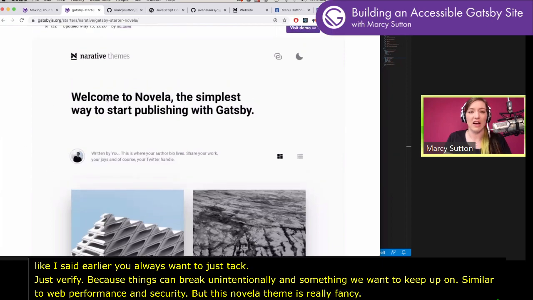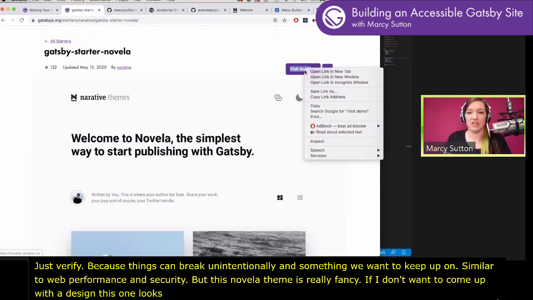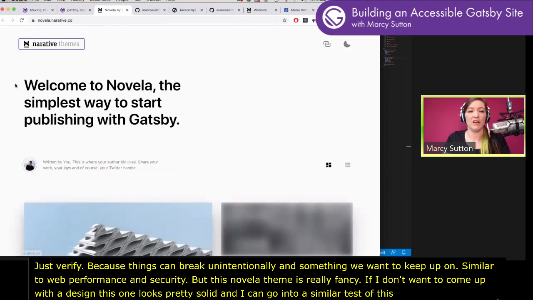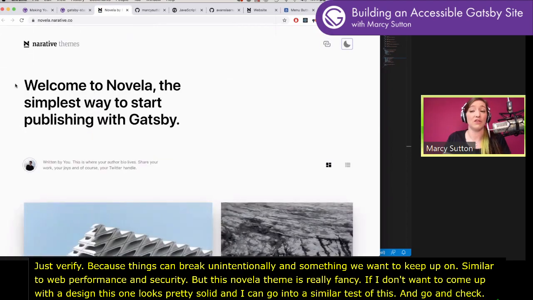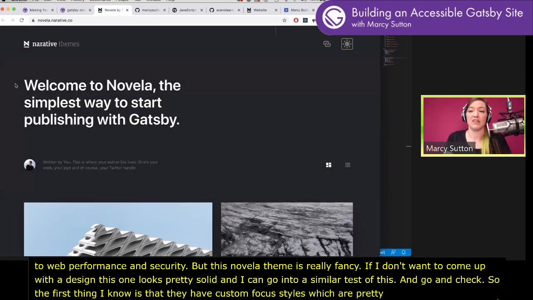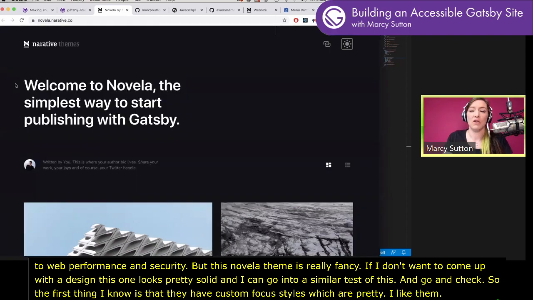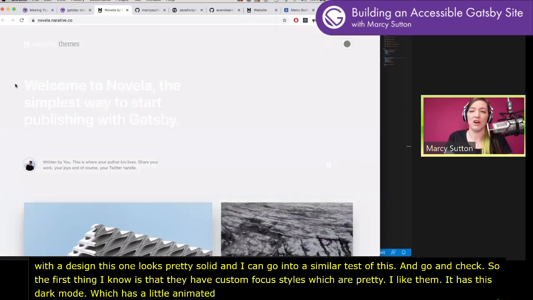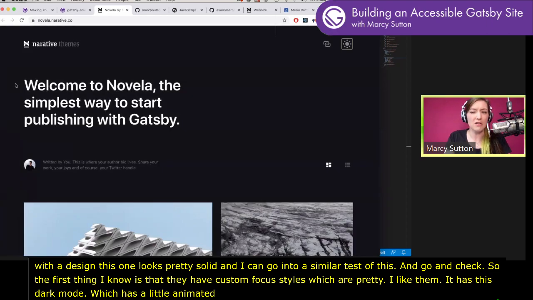And I could do a similar test of this and go check. So the first thing I notice is that they have custom focus styles, which are pretty. I like them. It has this dark mode, which has a little animated SVG icon that flips back and forth. The contrast looks a little low in dark mode, so maybe that could be bumped up.